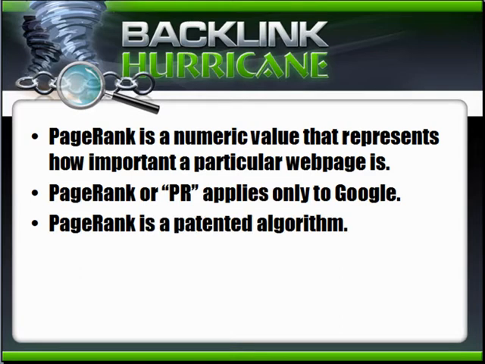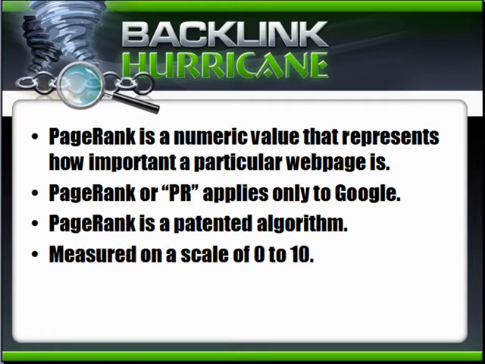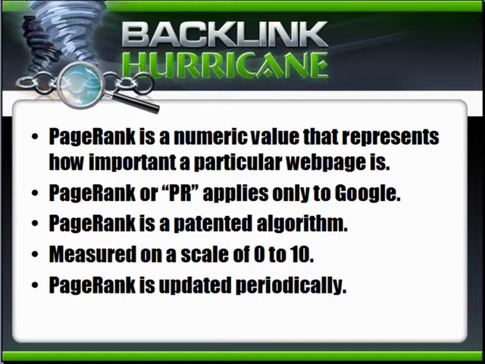PageRank is a patented algorithm. As I mentioned, it's exclusive only to Google. PageRank is measured on a scale of 0 to 10. The actual behind-the-scenes algorithm is a lot more complicated than that, but what we see as a quick measure of a page is 0 to 10. Another good thing to know about PageRank is that it doesn't update continuously. It only updates periodically. Generally, it updates about every 3 months or once a quarter.